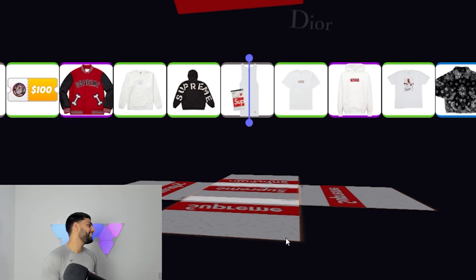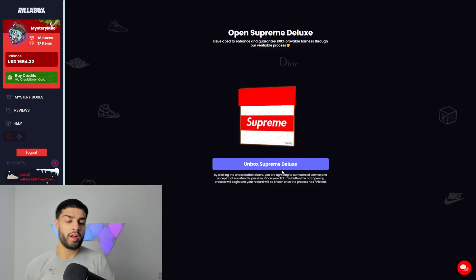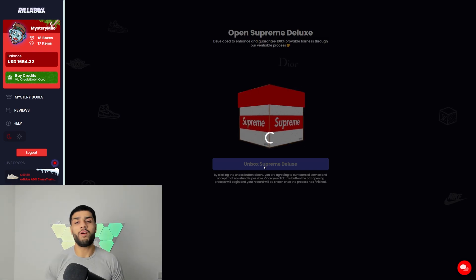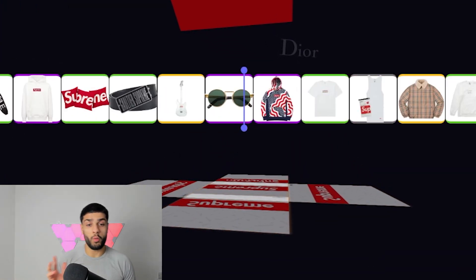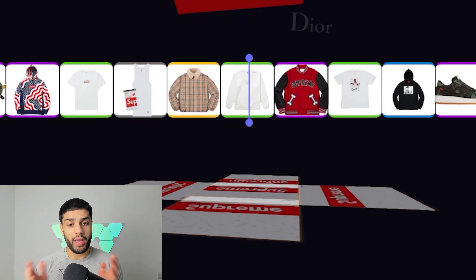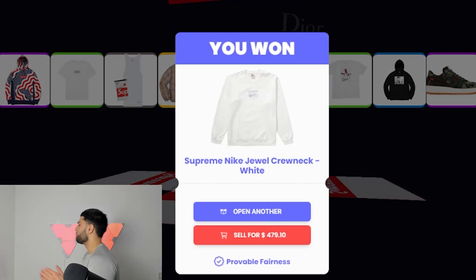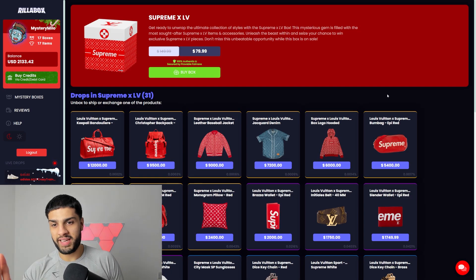I just spoke about this earlier — you do not want to win this stuff. With these expensive boxes you can win big but also lose hard. So far we've lost about $65, but we can make it all back in this one box if we hit something big. Okay, at least it's green — $115 — and that was pretty insane, we made about $300-$400.